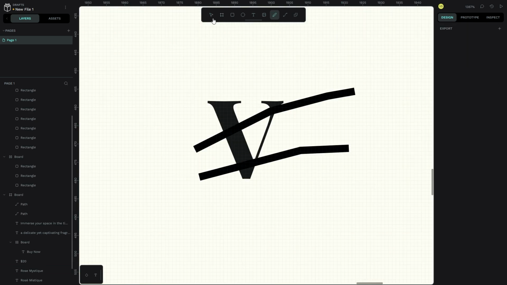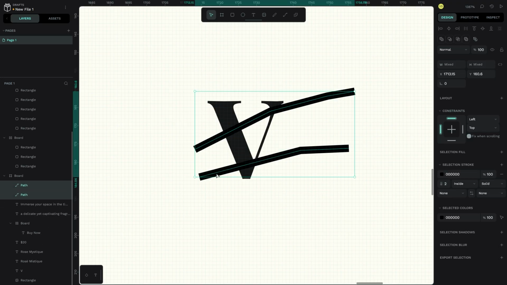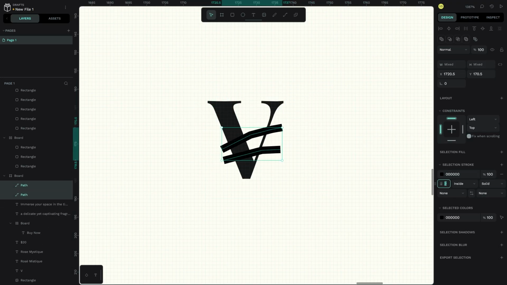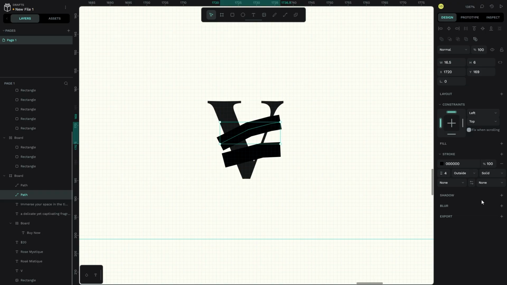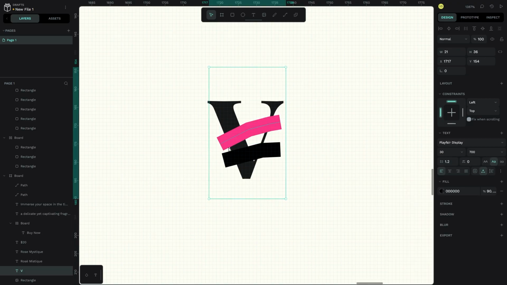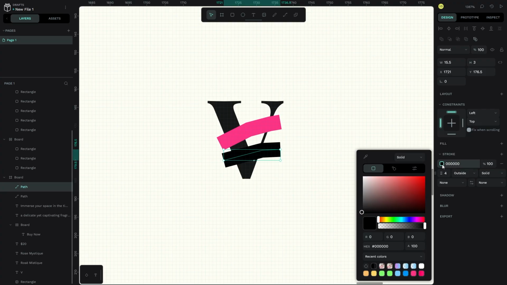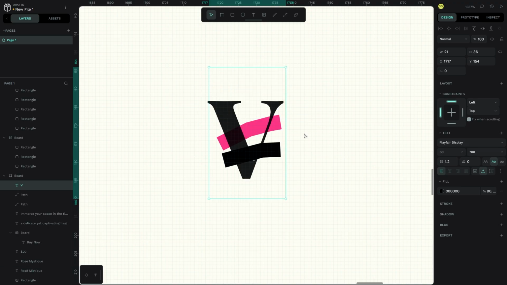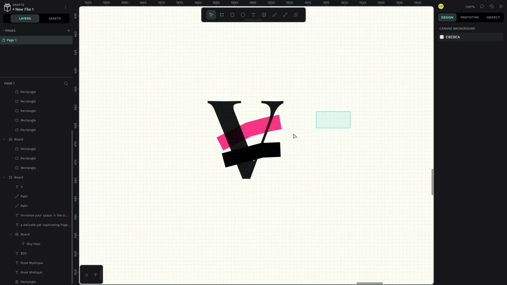So I'm just adding these 2 lines which are going to be a part of my logo. I want to select these lines, make them smaller, bring them to the background, make them thicker obviously. Let's bring this up to 4, and then we're going to change them to have different colors. The colors that I'm using now are going to be the exact shade of pink that we have been using, and also we're going to use the exact black that we've been using. Right click, and now we're just going to right click on this V and bring this to the front, and now we have this logo which actually looks really nice.